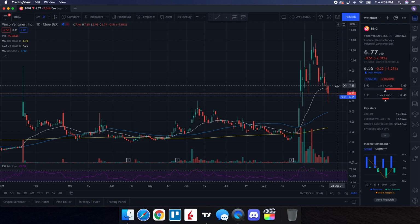Now, as far as for the bullish case scenario here, so we ended up seeing a high of $7.65 on the day. So what you want to look out for going into the open, you're going to want to see some strength at the $7 level. If we could hold up this $7 area, especially for the first 30 minutes or the first hour and a half, then we can look forward to seeing that move going to $7.65 and possibly getting here to $8. Do keep in mind this will be an area of resistance, and it's also going to be a psychological level. But if we're able to have a lot of buying volume coming through the stock, we could easily push through that, grab the attention of traders, and start seeing a move to the upside.